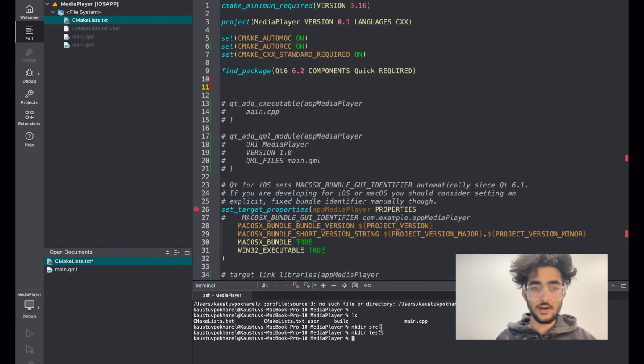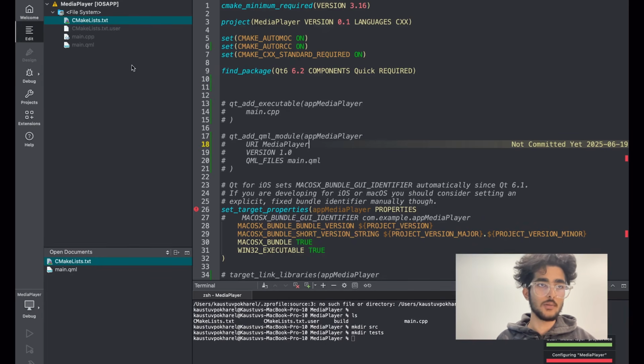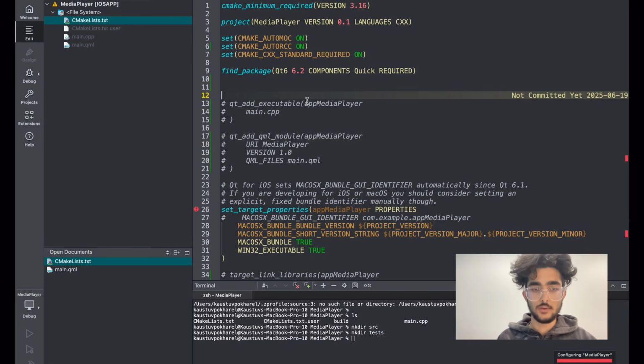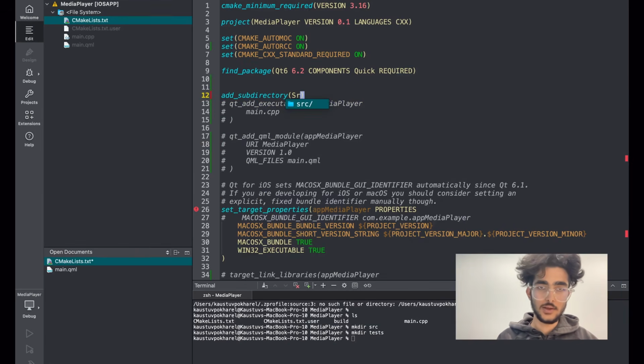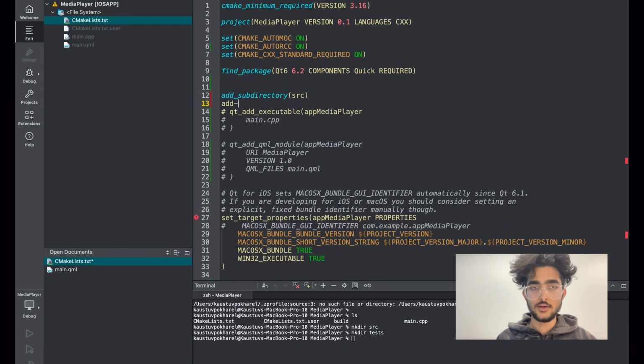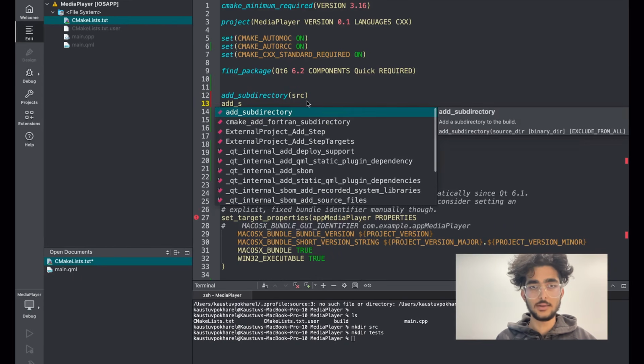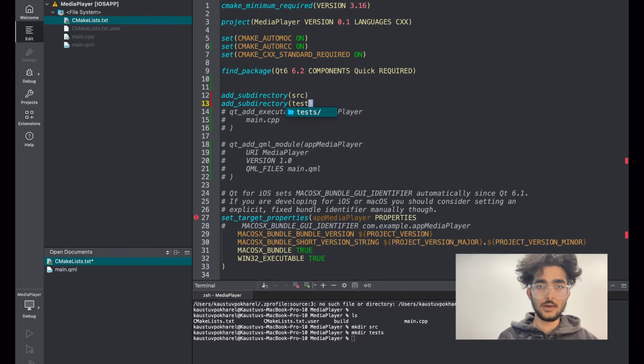Now I have two directories here. No matter how many times you refresh it, you'll not be able to see it here. And to make it visible or to load it, what I'm going to do is add_subdirectory src, and our another subdirectory that we're trying to add is test.